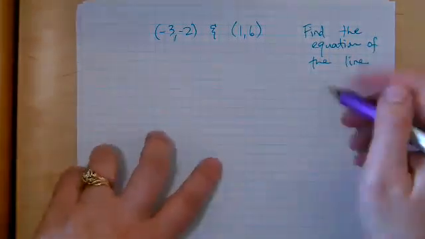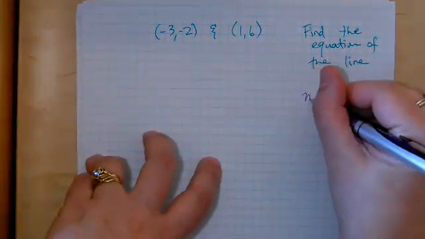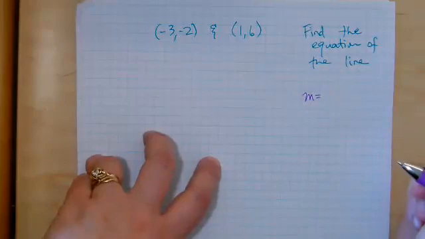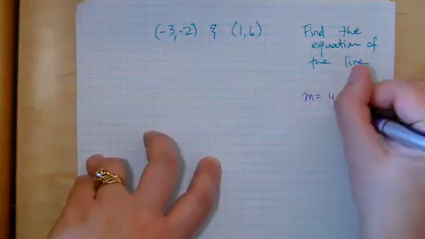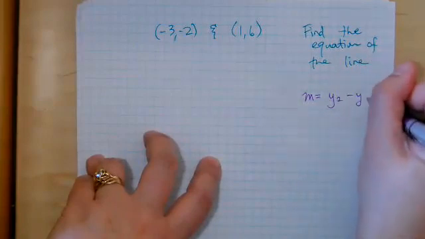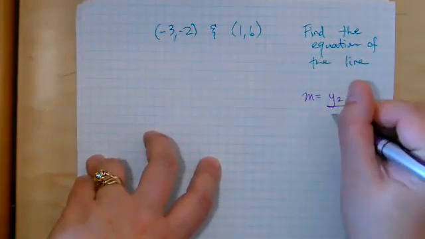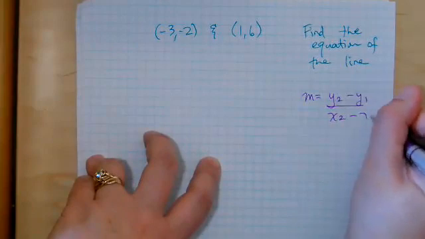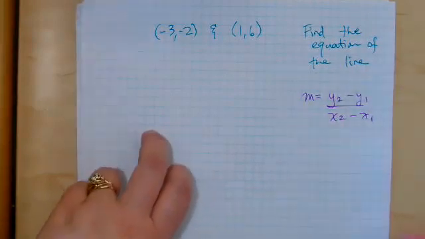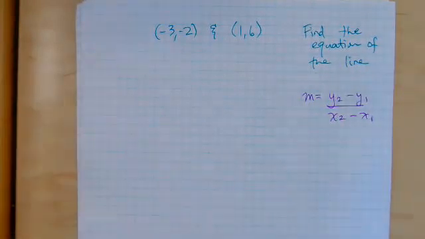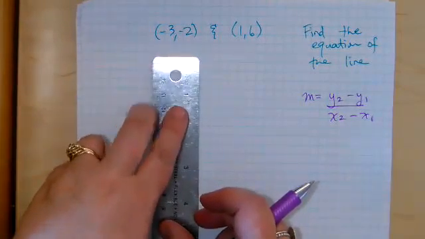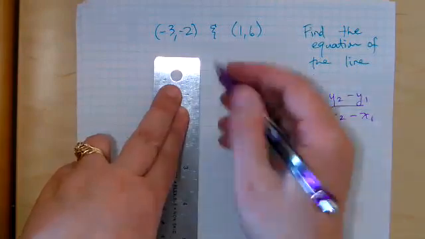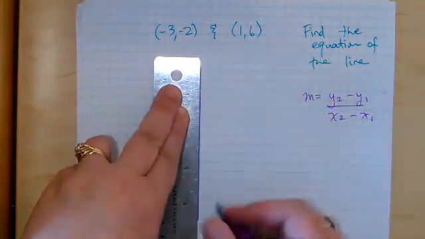All right, so we could use the formula. We have this formula for slope, and it's on your formula sheet: m equals y2 minus y1 over x2 minus x1. That's coming from the idea if I plotted these points. We don't have to plot the points, but just for the sake of explaining it and trying to understand it, I am going to plot the points.